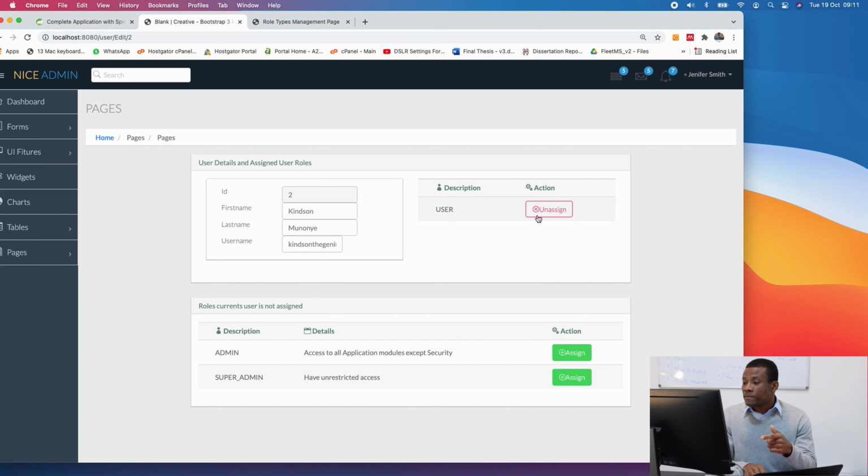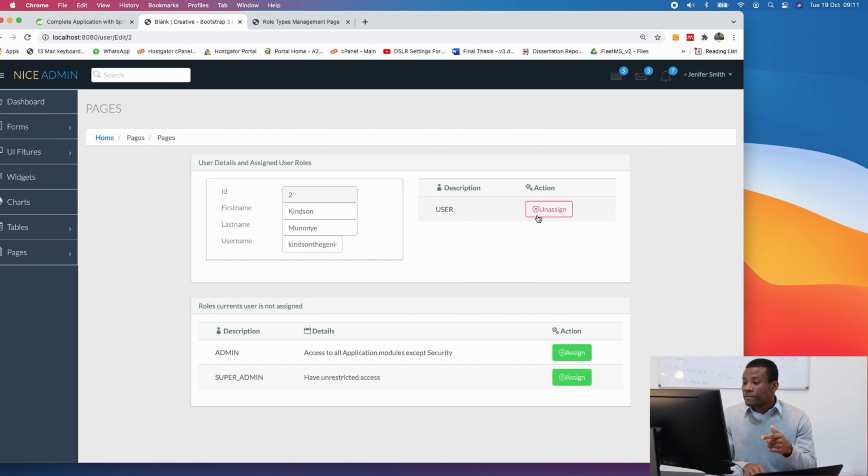In the second part, we are going to create the role controller and user edit page. User edit page is just what I showed you right here. And we are going to write the controller method to show the user edit page, write the assign and unassign role controller, and we are going to test it out. Actually, give me 1 second, let me just refresh this page. And I think something is missing here. Okay, we're also going to restrict access to pages based on user roles. Yeah. So let's go ahead and get started right now.